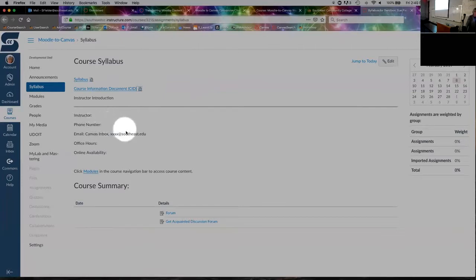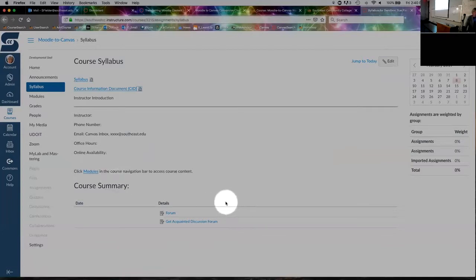Then instructor phone number. Oh, on office hours, one thing we forgot in the template, office location. Make sure you add the location. We kind of forgot that when we were working on this, all right? Now, also leave this thing here because it tells the students where to go. Remember, the home page says go to syllabus. Then when you're done at the syllabus, it tells them to go to modules. So we built the navigation in.